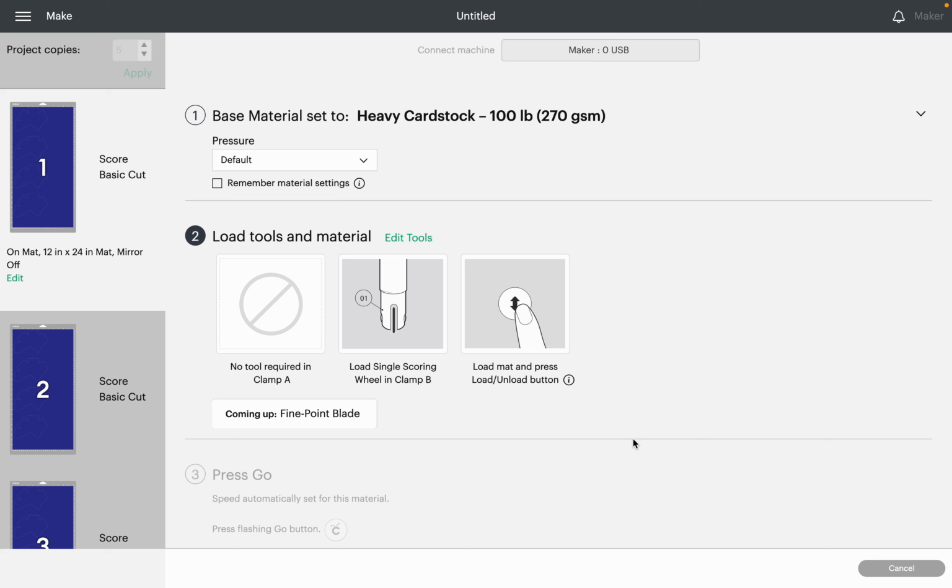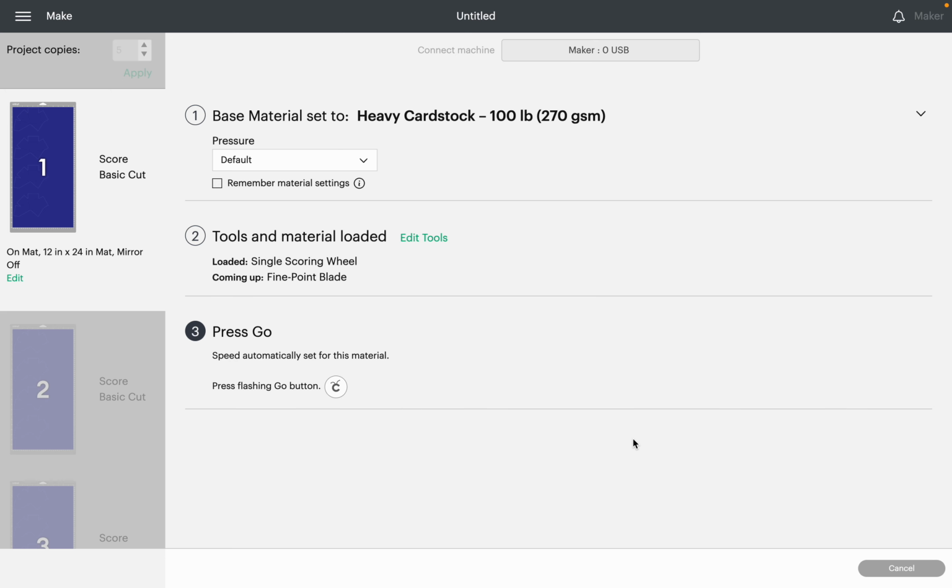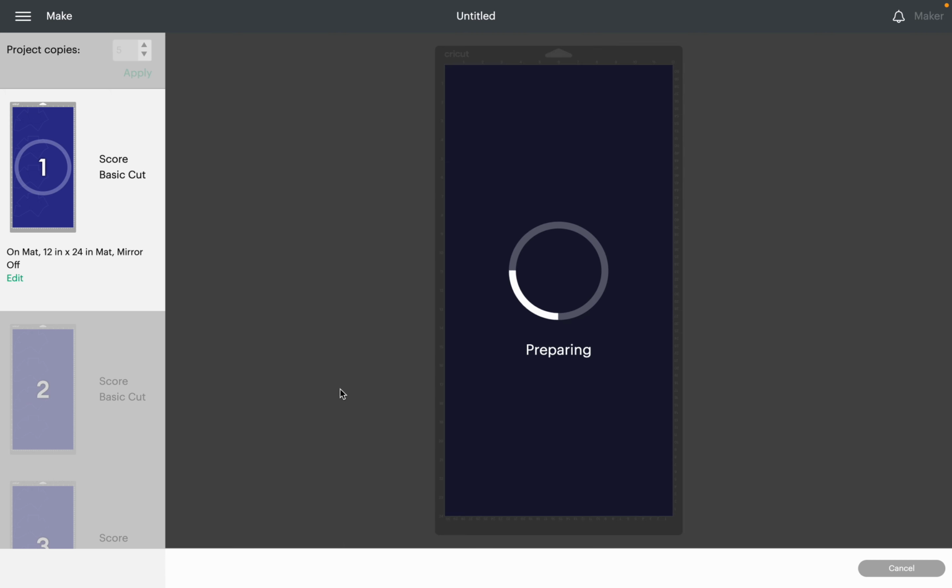Now, on the machine, the arrow that's indicating we can load the mat says we're ready to go. Prior to recording, I put 2 pieces of paper on this 24-inch mat. Here it is loading. Now, right now in the machine, there needs to be a scoring tool. It's a wheel type tool. So I'm taking out the previous cut tool. That was the last operation that was done. I'm clicking in the scoring wheel. And now I'm going on the machine, this symbol, not here on the screen, but on the machine, this symbol is blinking. I'm clicking that button on the machine.